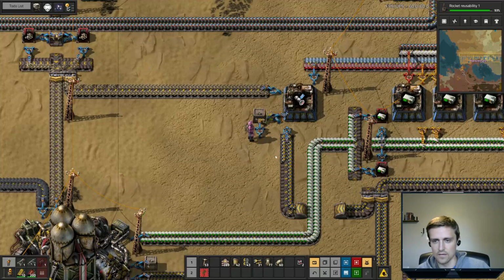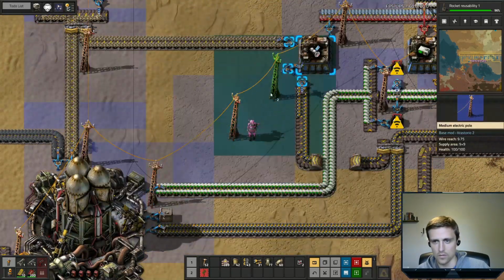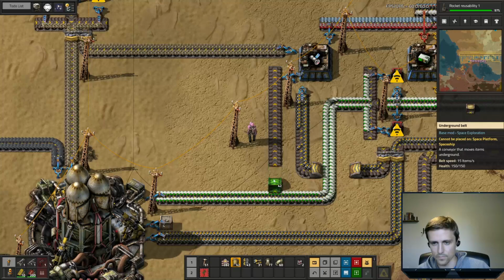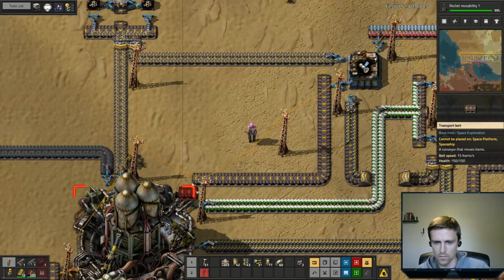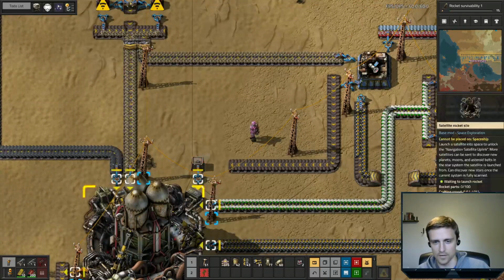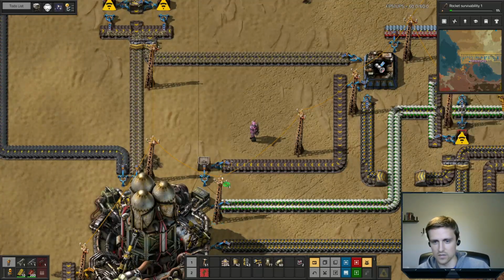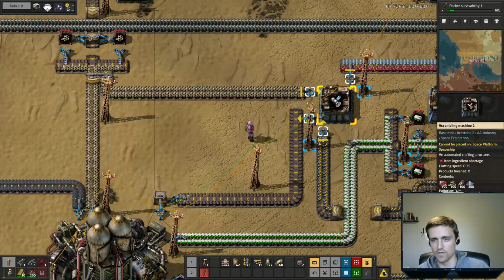And then this is going to output... Actually, you know what? We're going to do this. We're going to output like this. And we'll move this. Okay. So we're going to put a box here. And it's not going to be this inserter. It is going to be this inserter that's going to have the condition. And it's going to be less than 1 on this inserter all the way over here.